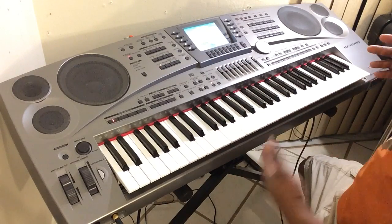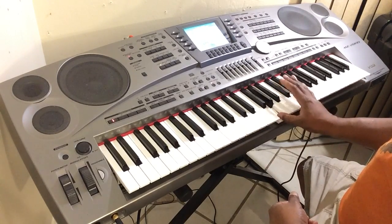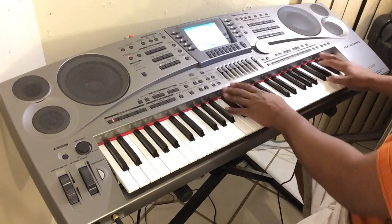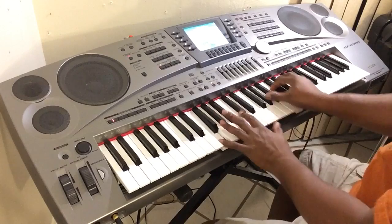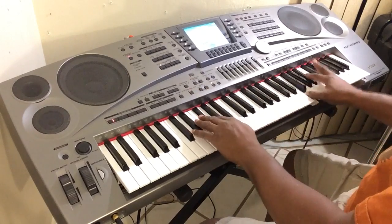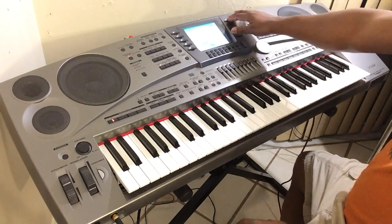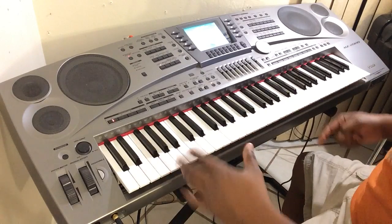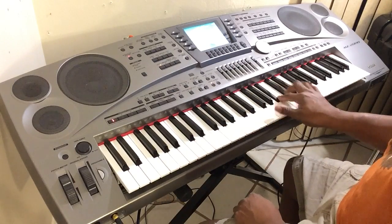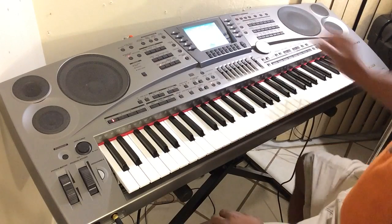You also have an octave piano. You got different kinds of octave pianos on here. So this octave piano over here, one key is actually 2 notes, which is an octave, you know? Good sound. Also, you have one over here. It's the same piano as piano 1, but it's just an octave down. So if I wanted to do that, that's pretty cool. Okay, moving right along.